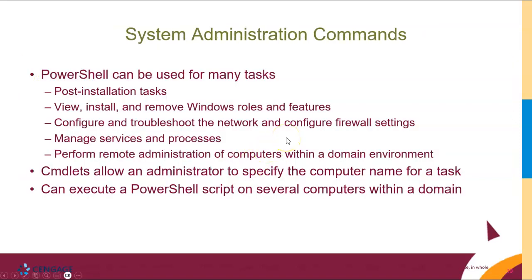So what do we use PowerShell for? PowerShell can be used for many tasks. Post-installation tasks when you install Windows: if there are certain things that need to be done, you can run a PowerShell script to do that. View, install, and remove Windows roles and features. Here we're just talking about things within the Windows operating system, not any of the roles and features that are installed. Those are usually exposed via a provider, but this is just the Windows operating system. And then you can also configure and troubleshoot the network, configure firewall settings, manage services and processes, and perform remote administration of computers within the domain environment.